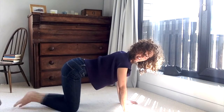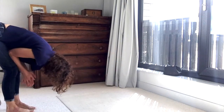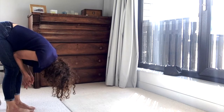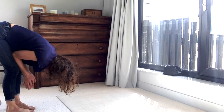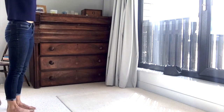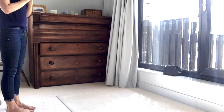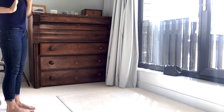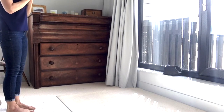Walk yourselves up to standing now — tuck your toes under, walk your hands back towards your feet, soften through the knees as you fold forward, and just let your elbows rest onto your legs. Fold forwards easily and comfortably for a moment — whether you're higher or lower doesn't matter, what matters is finding that sense of resting here. Then bend slightly through the knees, spread your arms wide, press down through the feet, lift up through the hands, take a nice easy breath, and let your hands come back into your heart. Take an easy breath as you settle back into the back of your waist and into the back of the ribcage.